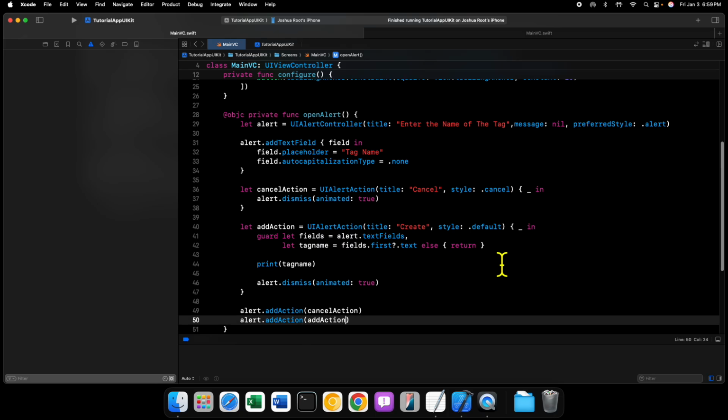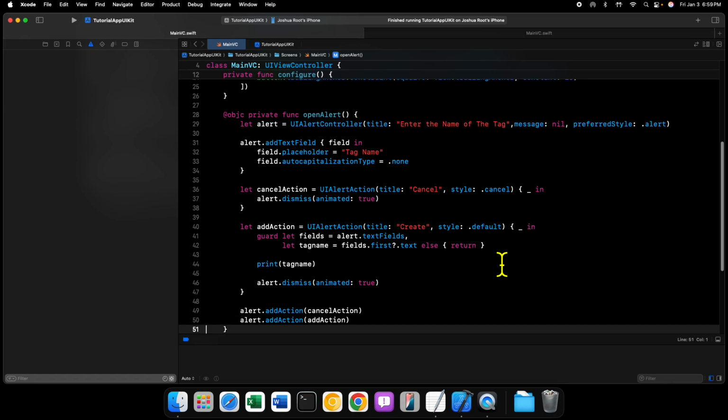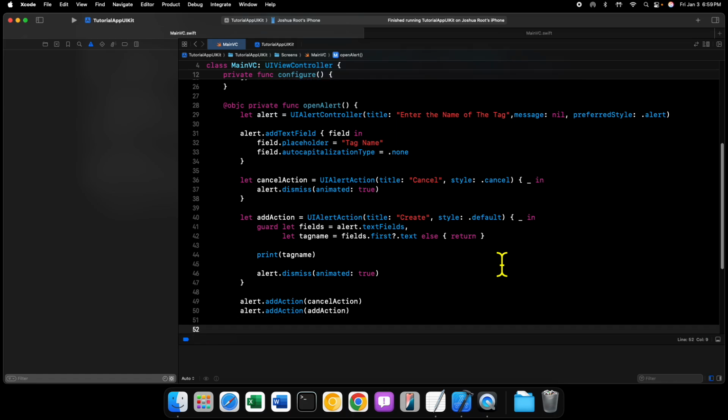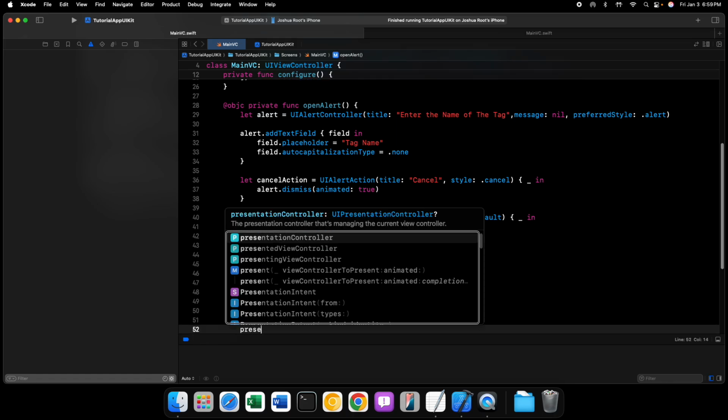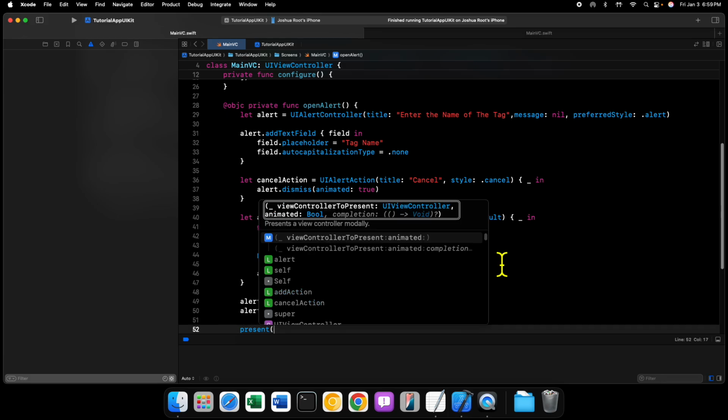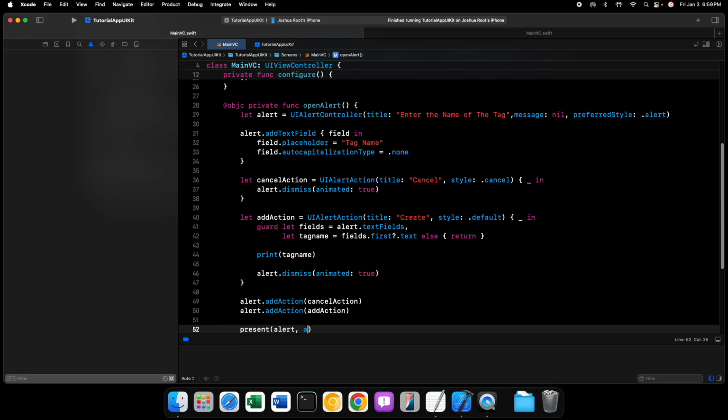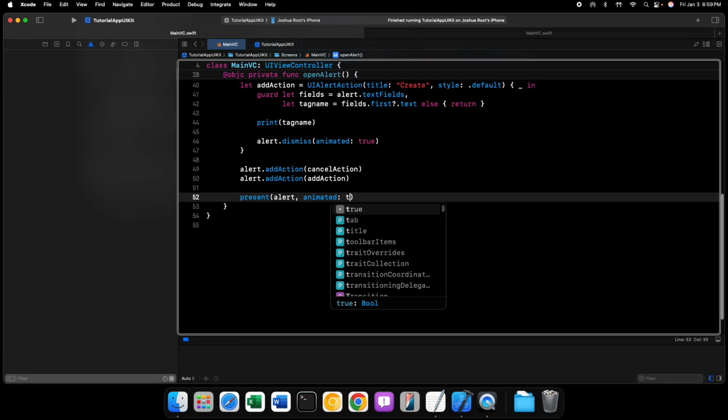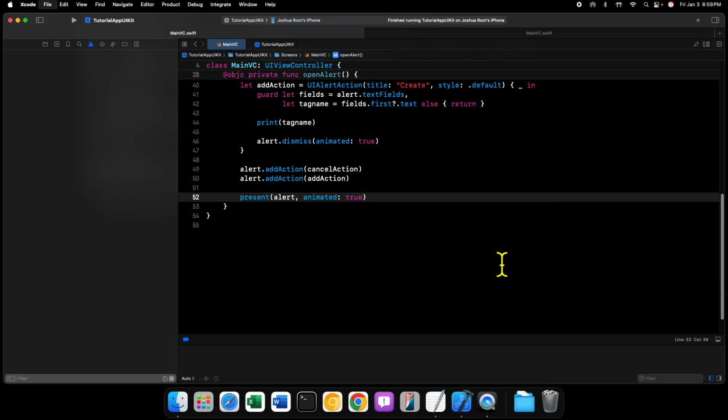There we go. Cool. Now we can present our alert by saying present alert animated true, just like that.